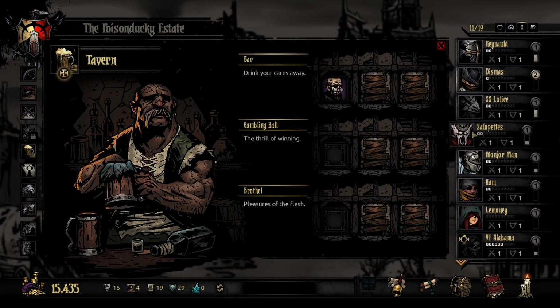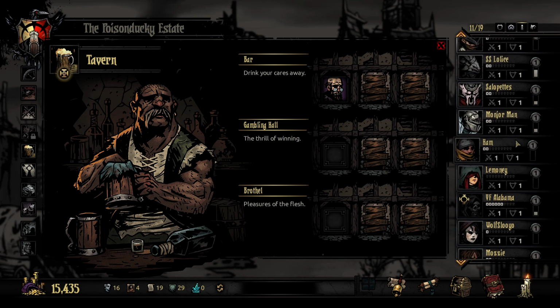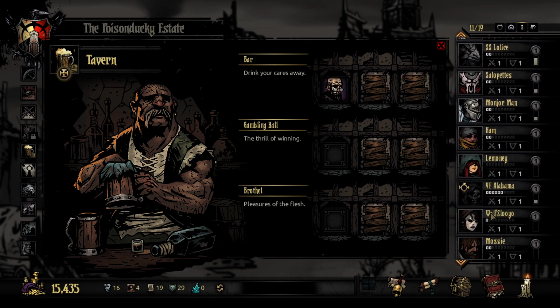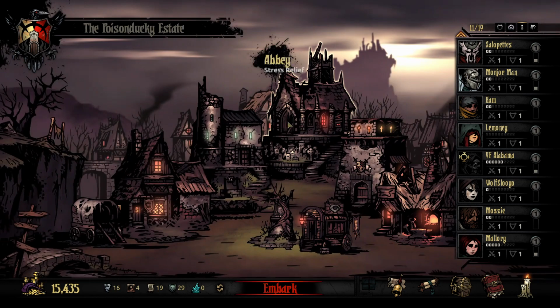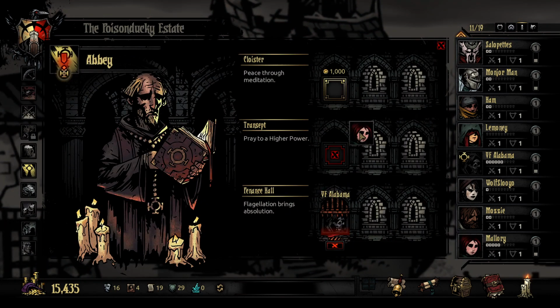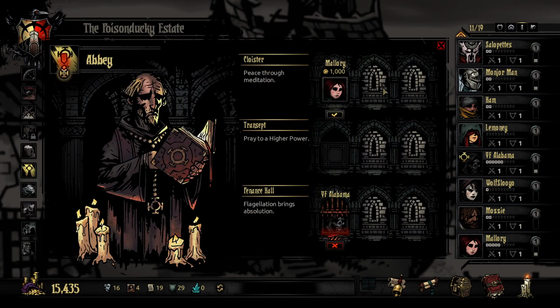Let's see what else. Mallory. Mallory needs some help. Mallory should go gambling? No. Mallory is a person of devout faith and requires meditation because she actually can't pray, so she's not so much of devout faith. But, you know. Yeah. Tranquility at last.